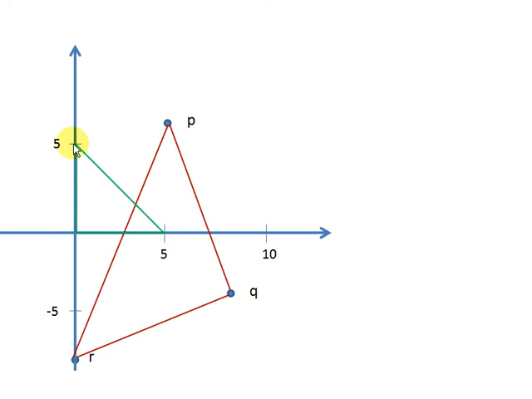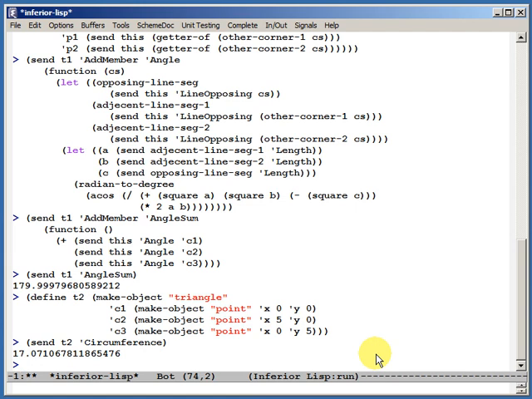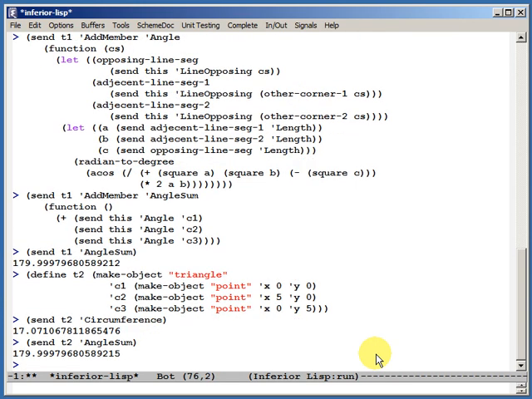So this is in fact the little green triangle located here. Before we worked on the bigger red one located here. So now we have the 2. Let's try it out. The circumference is calculated, and the angle sum, which again, of course, in order to be correct, must be very close to 180 degrees.